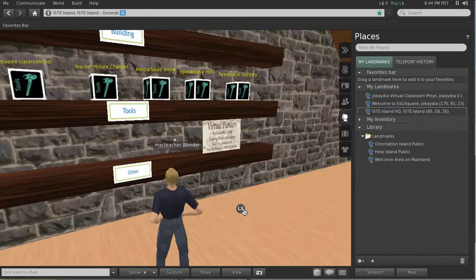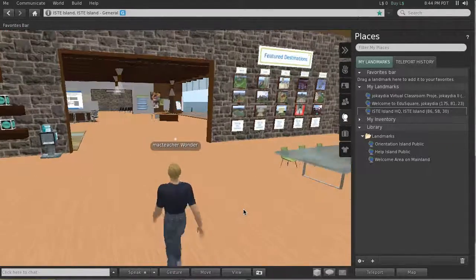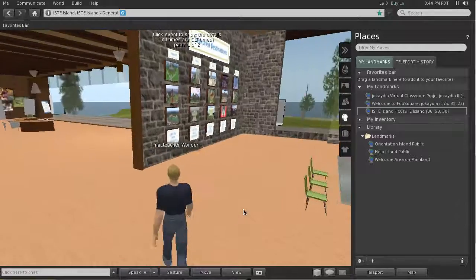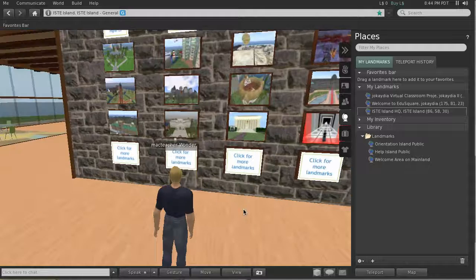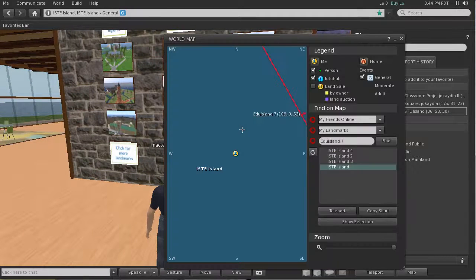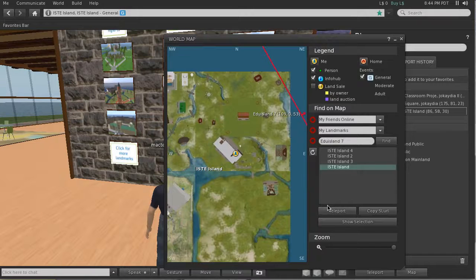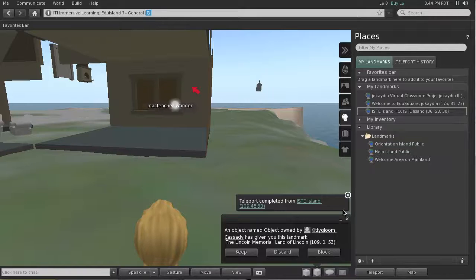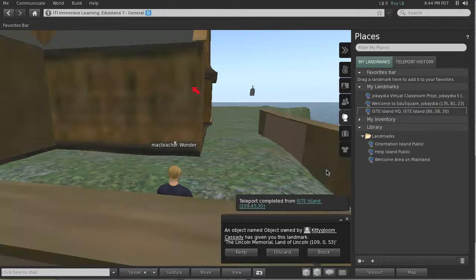We're just going to move around a little bit here. There's lots of really cool things that you can do in Second Life. One of the things is you can actually teleport. So say I wanted to go here. I can double click on it and it will show me where it is, and then I can choose to actually teleport to it, and I moved immediately to that point. Oh, there we go. We got some nice little schwanky music.